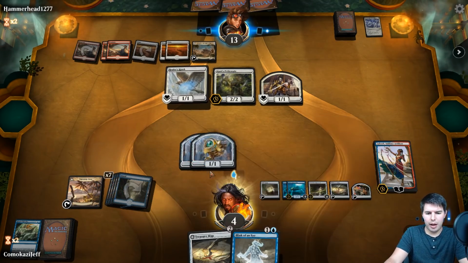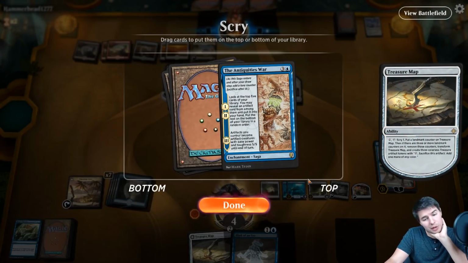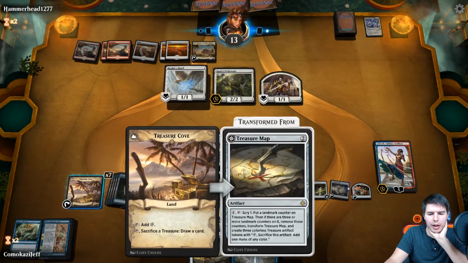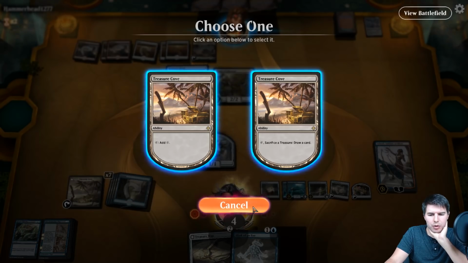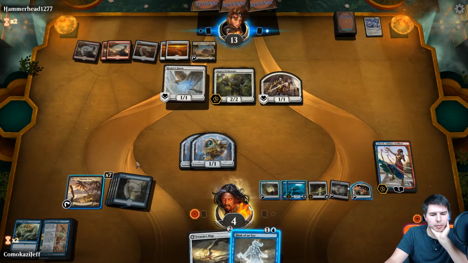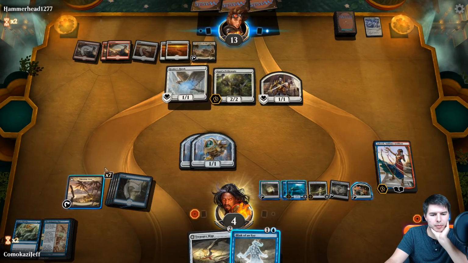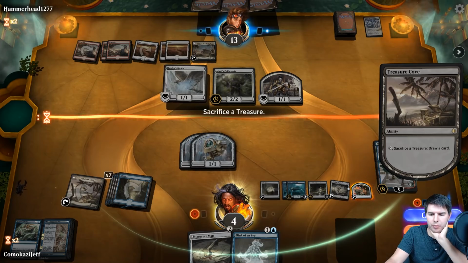with Treasure Map. Put a stop on our upkeep. Antiquities War. Yeah. It gives us a clock for them. Yeah, keep it on top. Let's go ahead and draw it now. We do want more artifacts down. Let's see here. We also want more answers. Let's go ahead and draw.